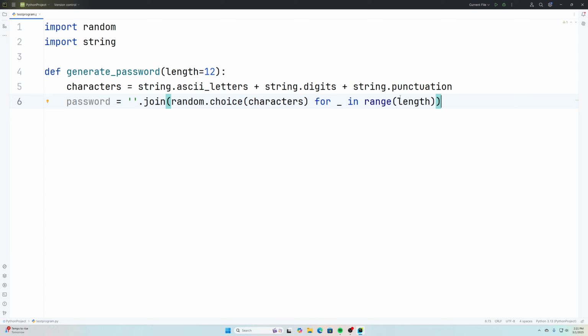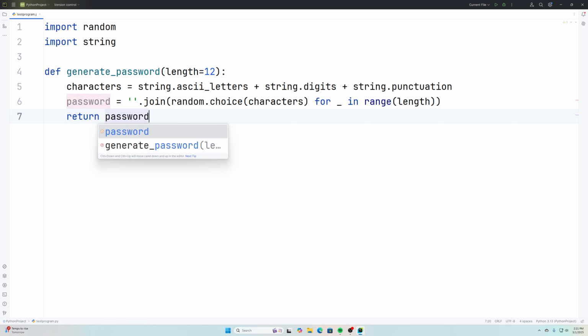So I have this one opened here and I have it closed there. Now I can press return and then I will go return password. So this is going to be the process of how we would basically randomly generate items from these strings up here.